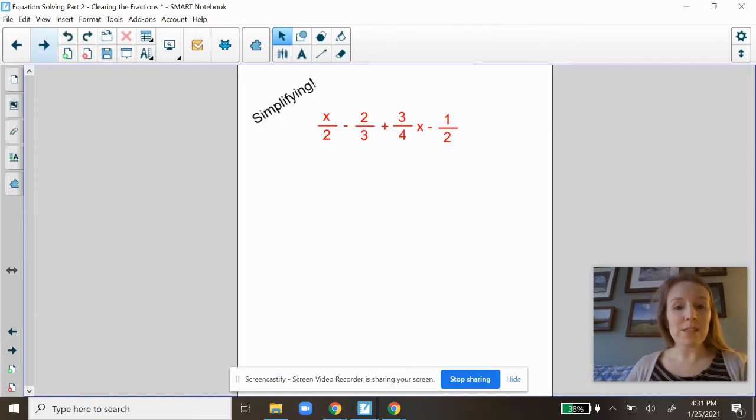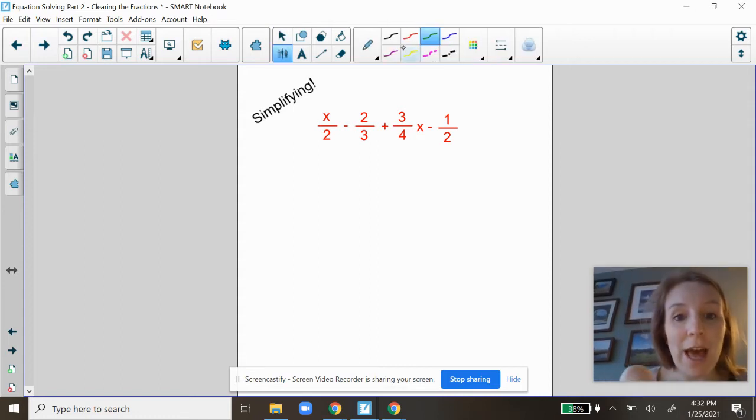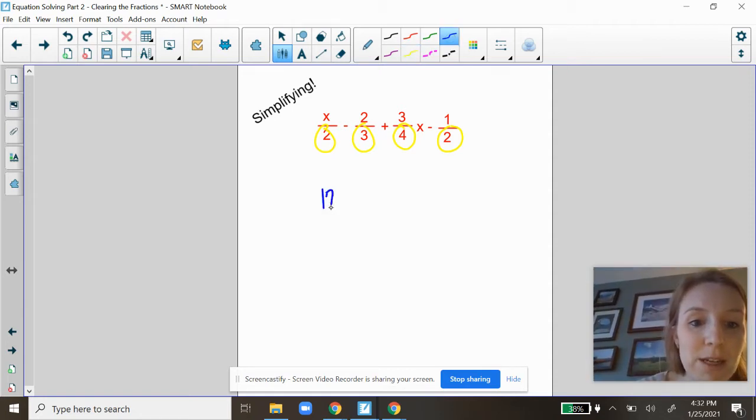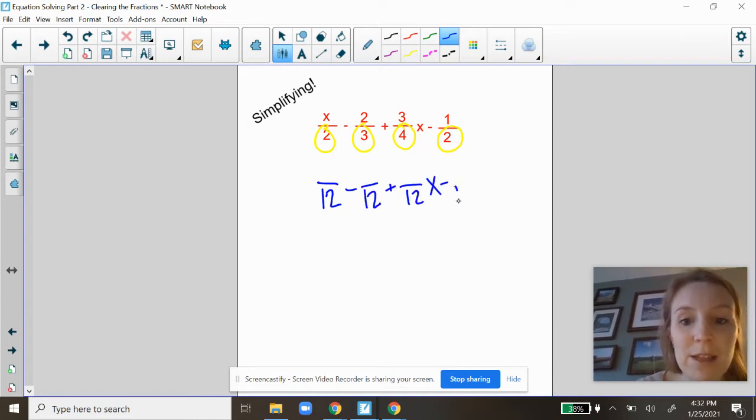Okay, so what happens then if we have something like this? Well, what gets tricky is that this is an expression, not an equation. So with an expression, we need to think about how can I combine these like terms? Well, they're fractions. With fractions, if I'm combining like terms, I'm thinking about adding and subtracting, I want to think about a common denominator. So if I look at my 2, my 3, my 4, and my 2, I want to think about what is a number, or in other words, the LCM, the lowest common multiple of those three numbers. So the smallest number that 2, 3, and 4 go into. Well, hopefully you know that 12 is going to be our magic number here. So I'm going to rewrite each of these fractions with a 12 in the denominator.